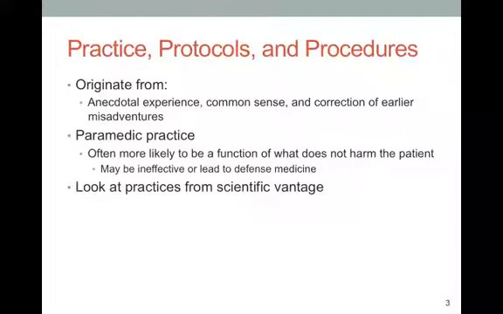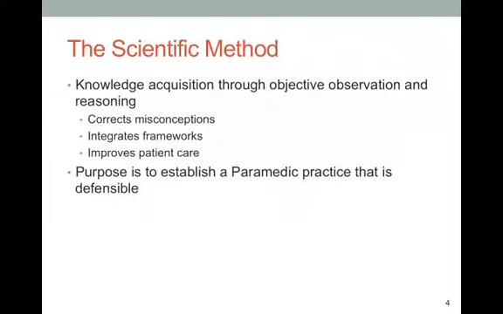Paramedic practice is more likely to be a function of what does not harm the patient, may be ineffective, or lead to defensive medicine. We should look at practices from the scientific advantage, and from the scientific advantage, it's the best way to determine effective paramedic practices. The scientific method is knowledge acquisition through objective observation and reasoning. What the scientific method does is it corrects misconceptions, it integrates new conceptual frameworks for paramedic practice, and it leads to improvement of patient care.